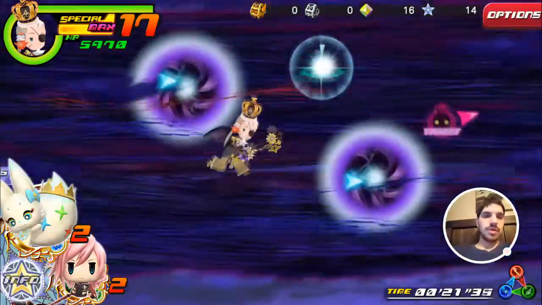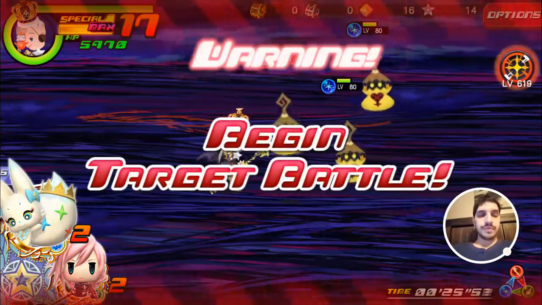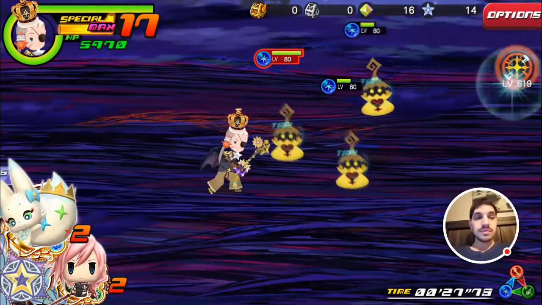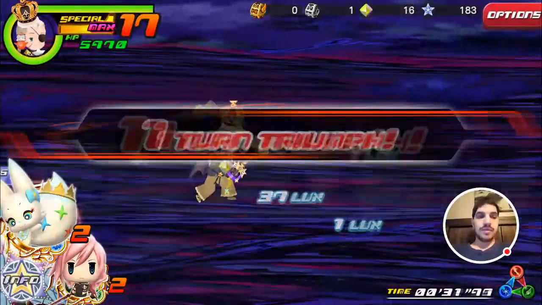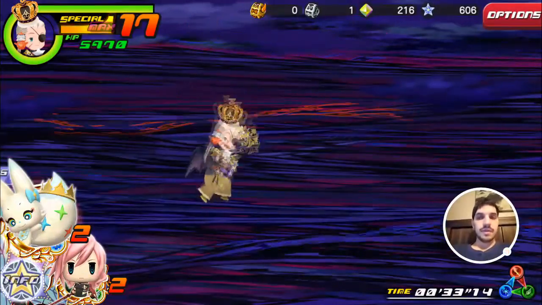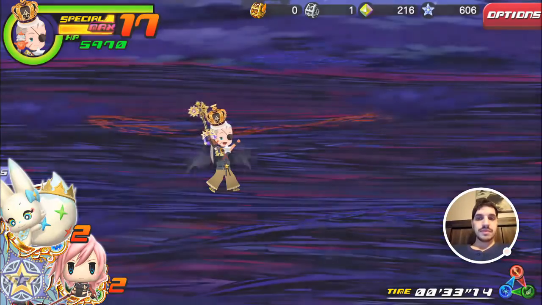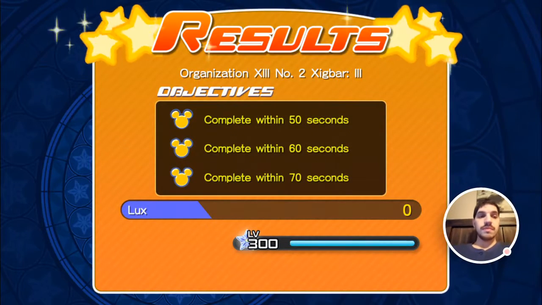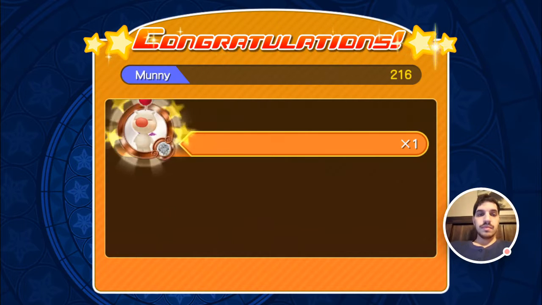You want to skip through these portals without actually going in them. And we're done, in way less than 50 seconds, I might add. That would net you your first Xigbar medal.